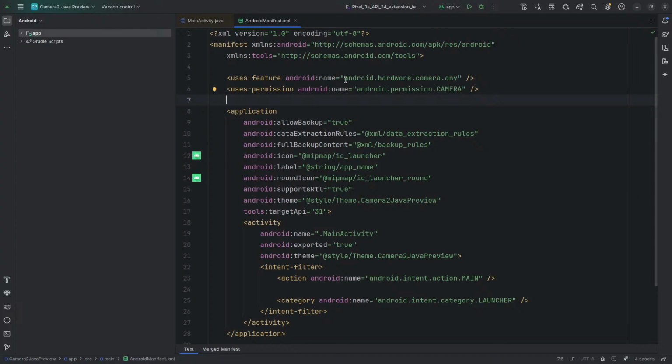And obviously you can also plug in an extra external camera. So that's why we just use any, and then some might only have one camera. We also need to request permission to use that camera. So that's a feature, and this is the permission.